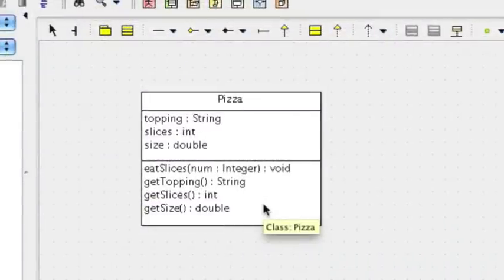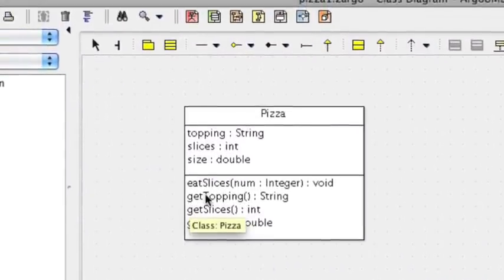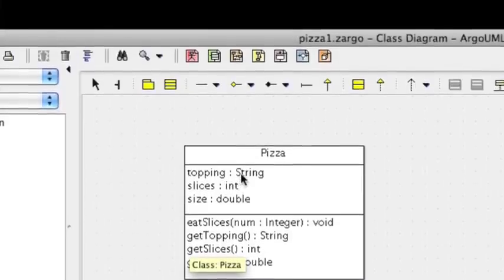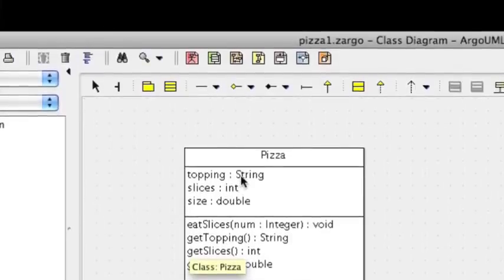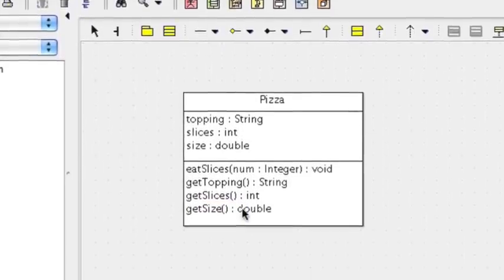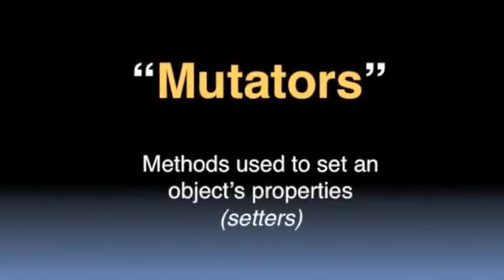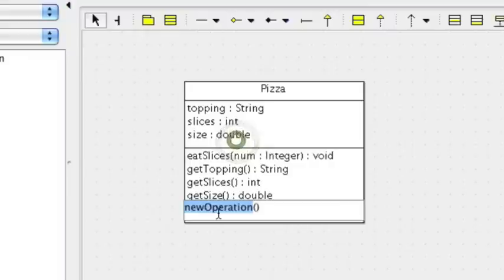Okay, so one more thing that we need to discuss is that we've looked at special methods called getters that allow us to get values in our object, in other words, our object's properties. But the other thing we want to take a look at is how do we write methods that set values? In other words, we can read these values, but what if I want to change them? These methods, if you haven't figured that out already, are called setters. And we're just going to write one or two of them.